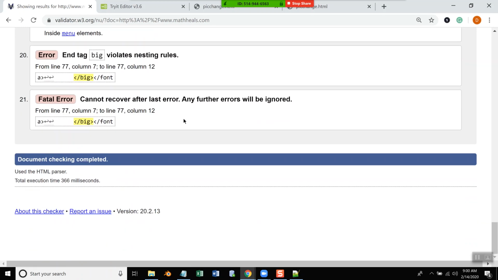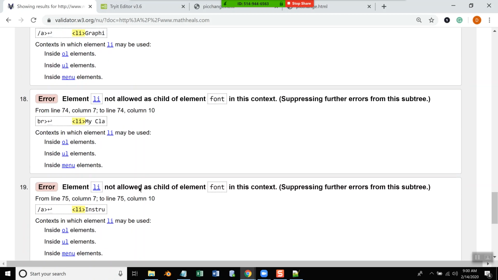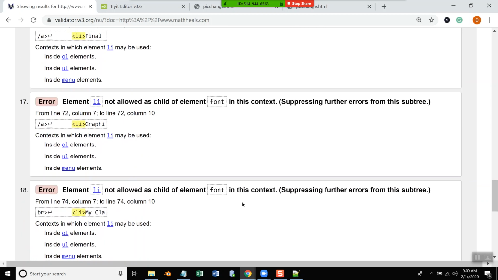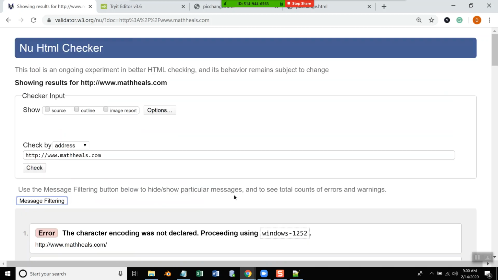I'm not in web design, but I guess fatal errors makes it just stop. Big violates nesting rules. Li not allowed as a child of font. It works for me. But again, if I was in web design, I would want to use these tools to verify my pages. Look for broken links, so forth.